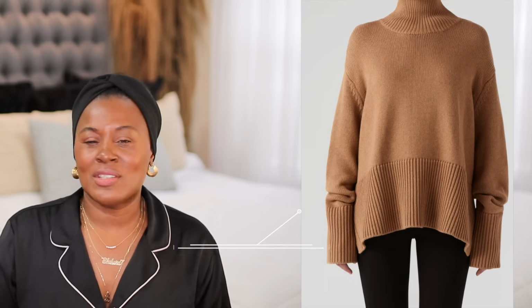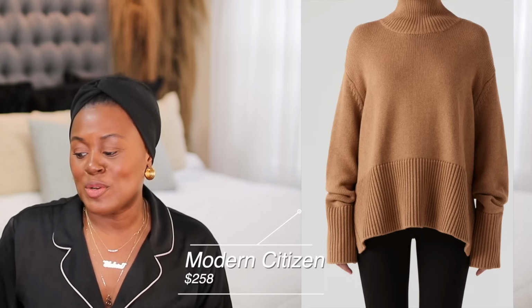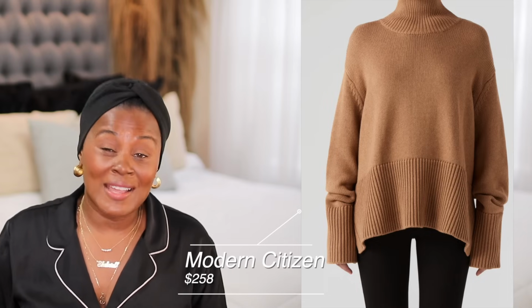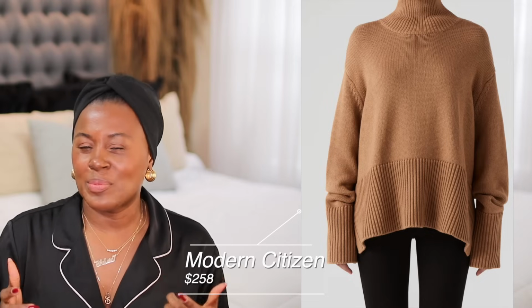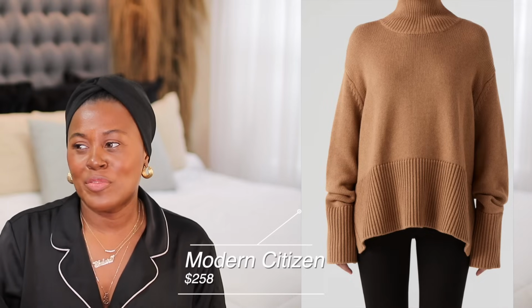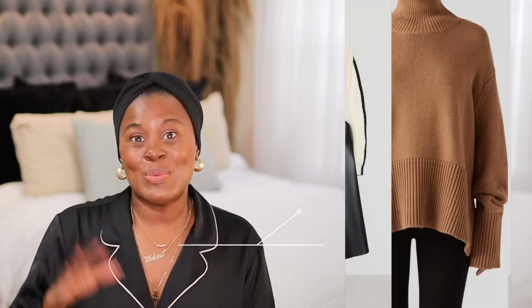The first thing I found was this beautiful sweater. I love an exaggerated sleeve. There's just something so dramatic about it. I love this. This is the Desi cashmere turtleneck sweater. It looks really warm, and it's about to get really cold where I live anyway. It's not 100% wool, but it is also a fairly decent price. I know there's a lot of talk about how things are more expensive now for more money, and that's an interesting topic. But yes, I just wanted to show you guys that.